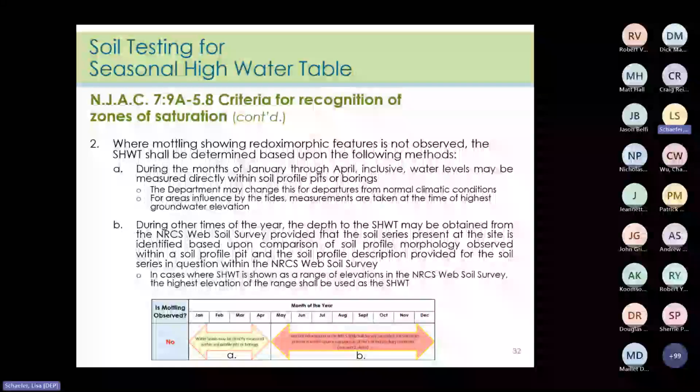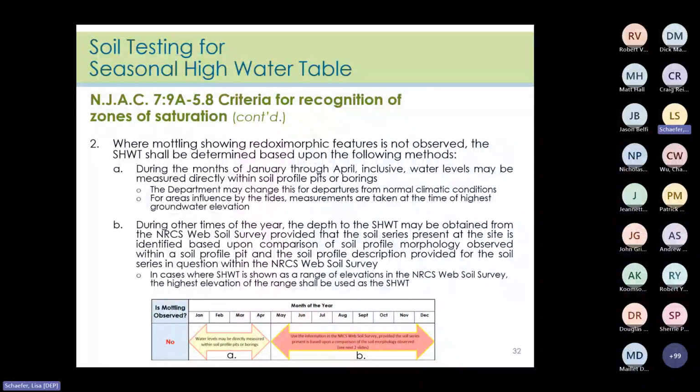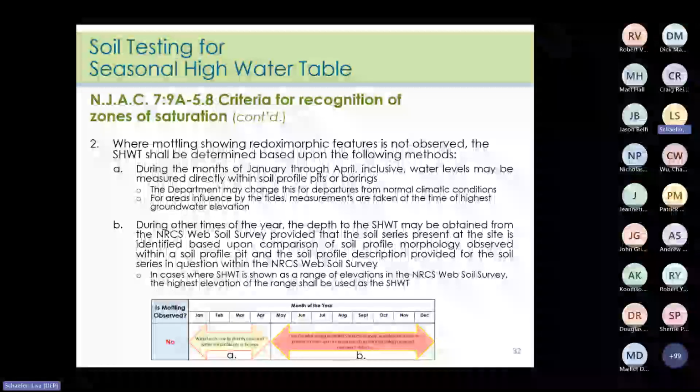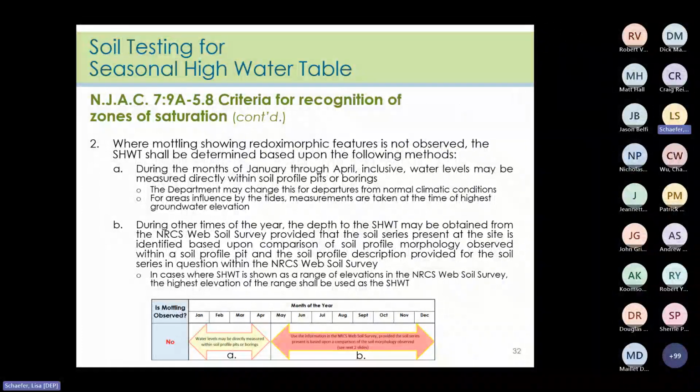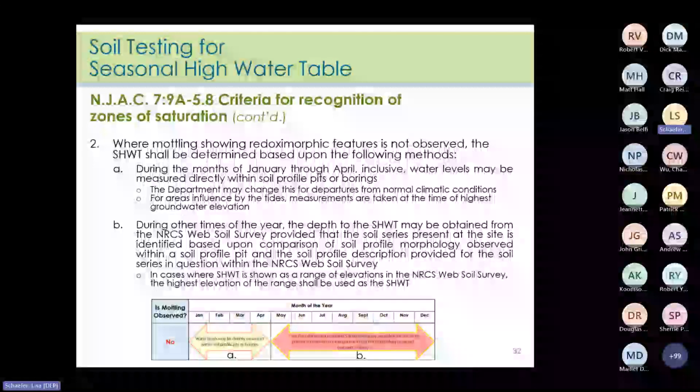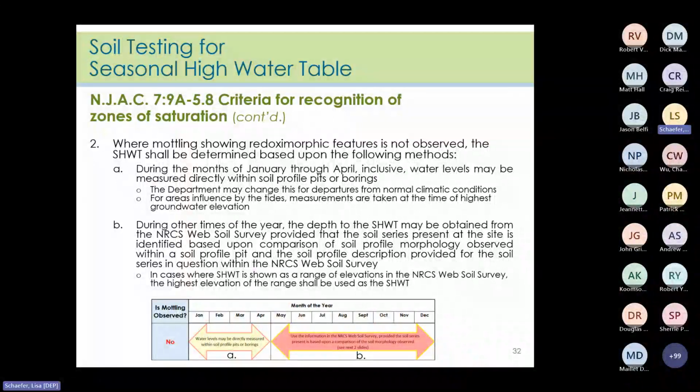Where mottling is not observed, the seasonal high water table shall be determined as follows, where A corresponds to the yellow shaded area in the graphic and B to the arrow with the red fill. During the months of January through April inclusive, water levels may be measured directly within the soil profile pits or borings.